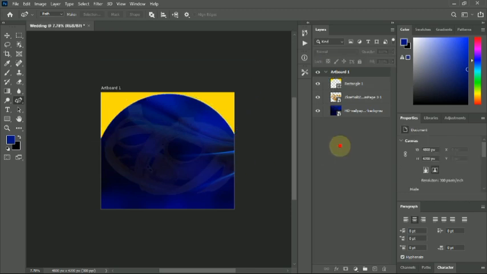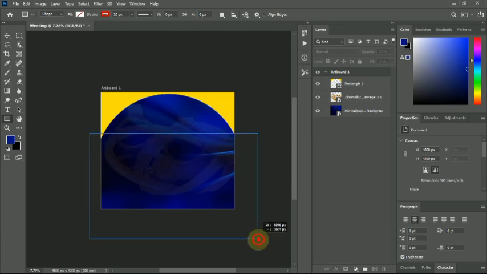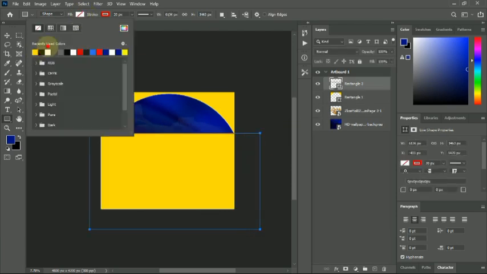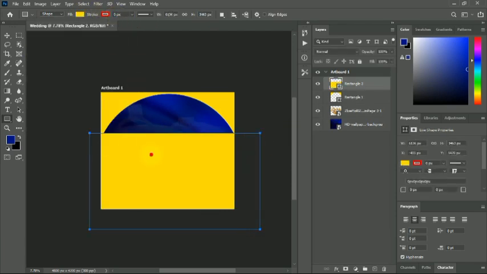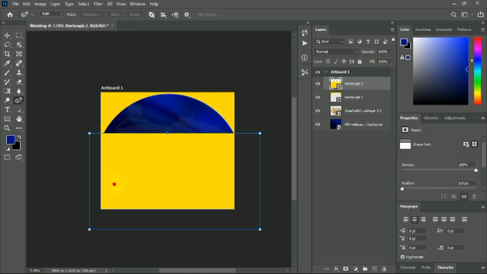Sorry, it is supposed to be, let me check this one. Sorry, it is supposed to be this one, having selected the rectangle like that, and it will create this shape here. Yep, that one.